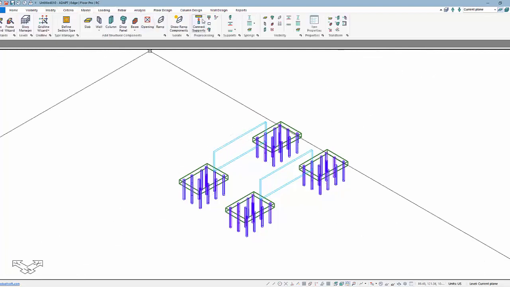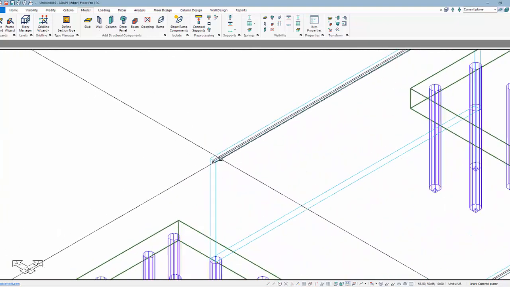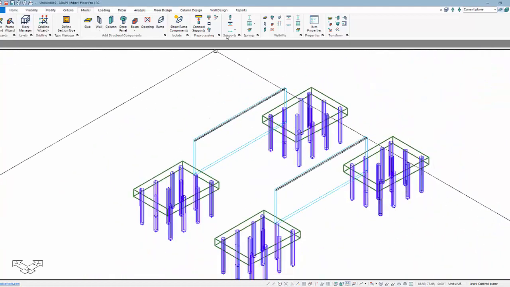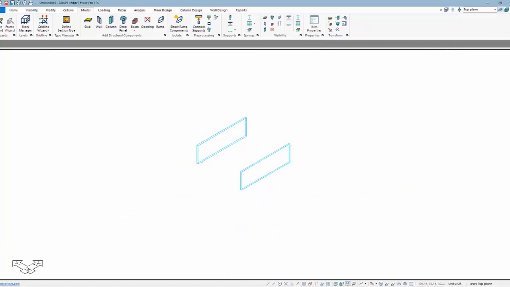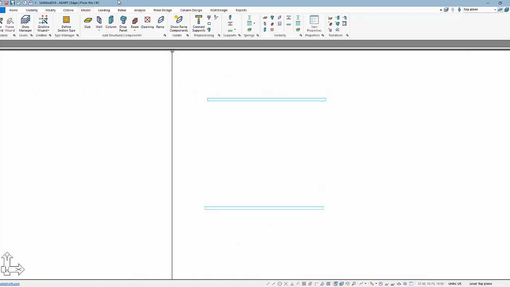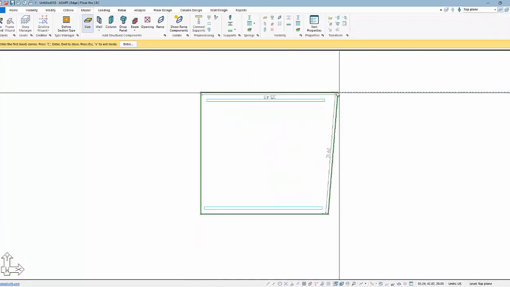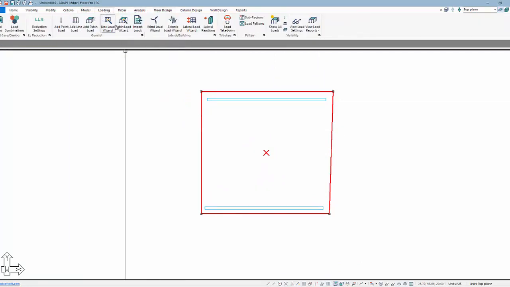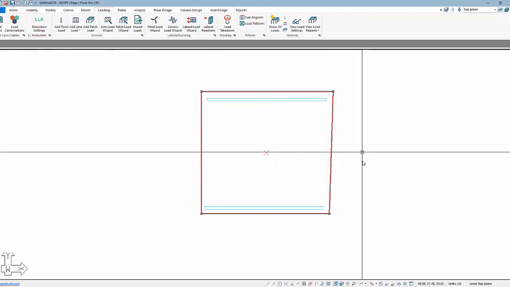So if I go to model and say create supports, we can see that there's a rotationally fixed support here, but the translation is released. Okay, so that will work for us in what we're trying to accomplish here. I'll turn off the line support. At this point, I'm going to go up one level, and we're going to just put a slab on this level. So I'll just add a slab. Maybe we have some loading on that slab. We'll go to loading. Under patch load, I'll go ahead and just add a live load. We'll say there's 100 pounds per square foot on this slab.